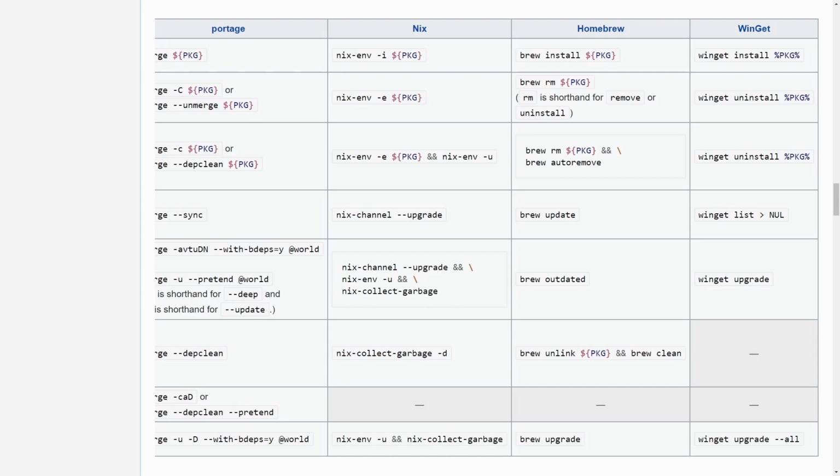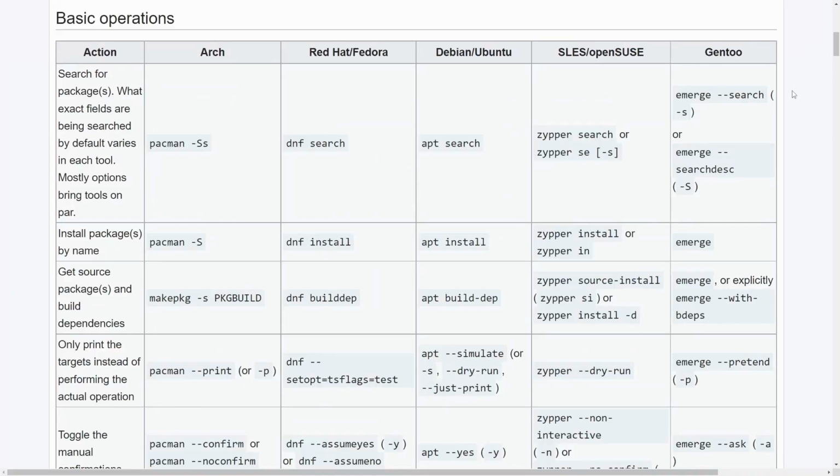This comes straight out of the all-powerful Arch Linux wiki. And I personally like this one even more because it takes a deep dive into the package managers with their various commands, actions, and switches. So very similar to what you saw, but up top, it tells you exactly what they belong to. So as you can tell, you have Pacman for Arch, DNF for Red Hat, apt for Ubuntu and Debian-based distros, Zypper for openSUSE, and Gentoo using emerge or Portage.